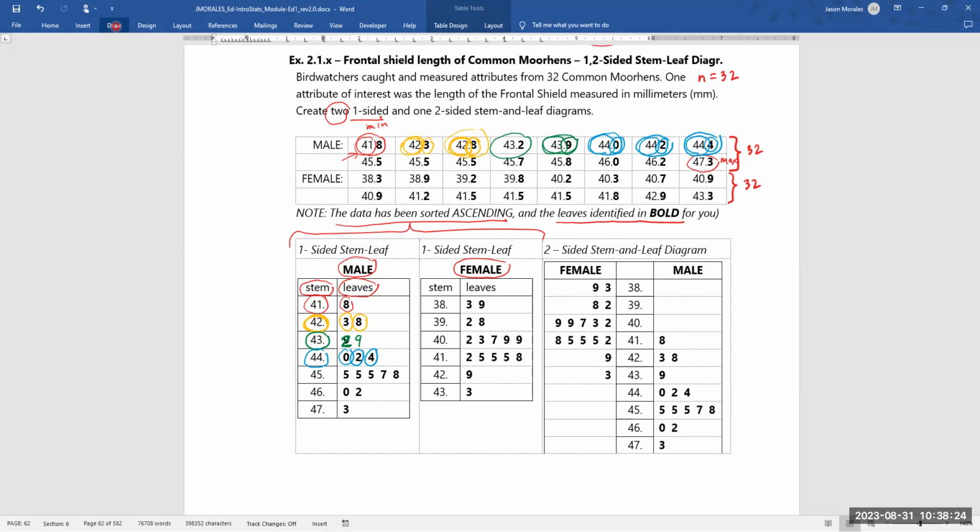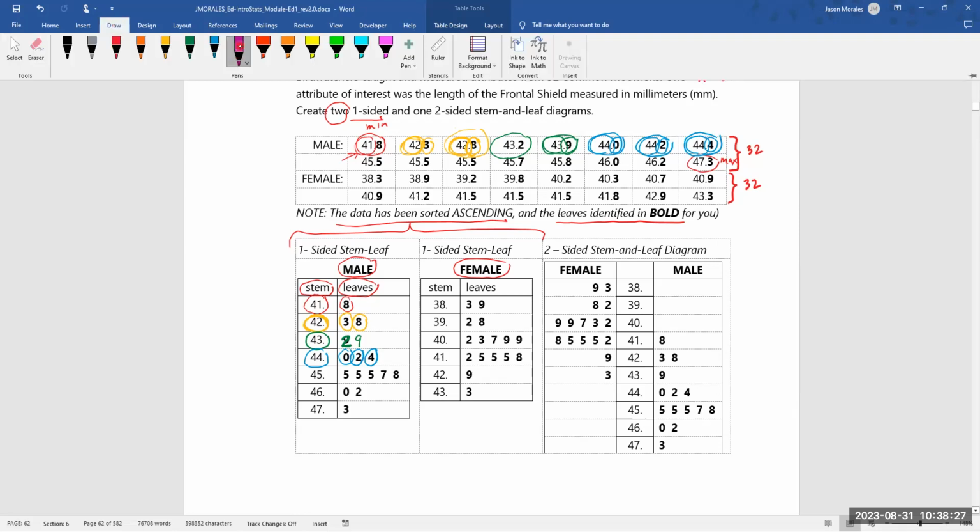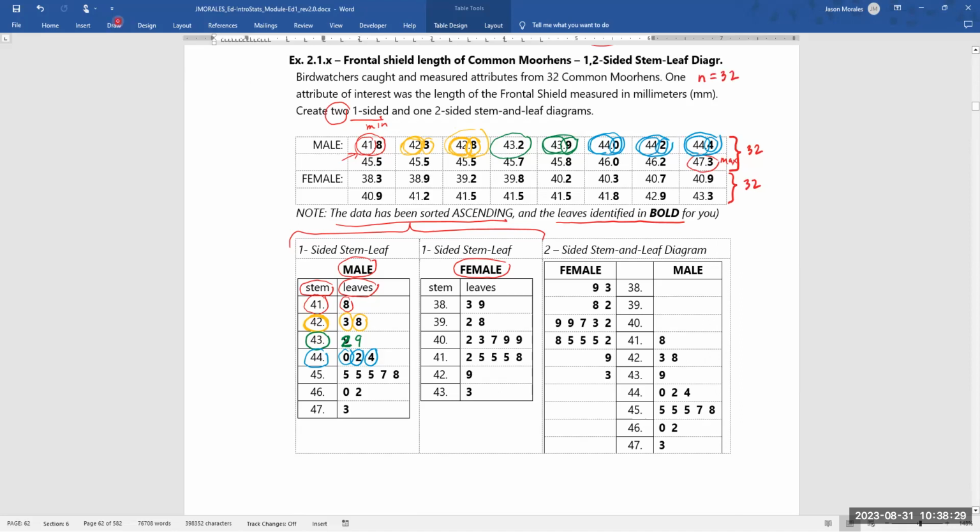All right, let's do the next one. So now we've got 3 datums that are 45.5. First of all, this is a different stem, 45 point. So we have to create a new row and put 45 point. Even though these next 3 datums are the same, with a leaf of 5, a leaf of 5, a leaf of 5, we have to put a 5 for each datum.